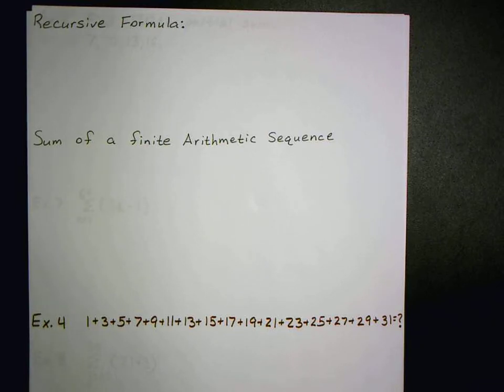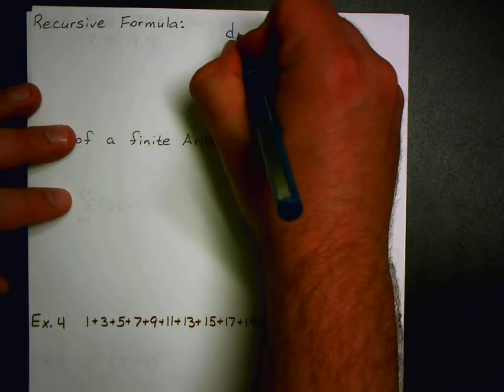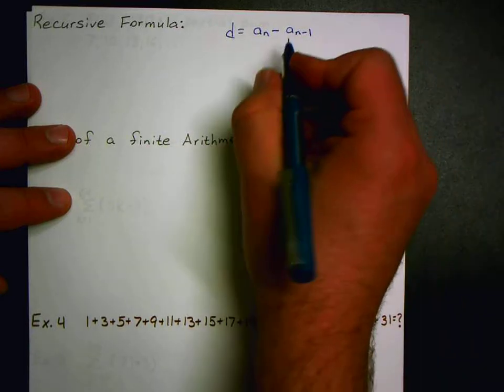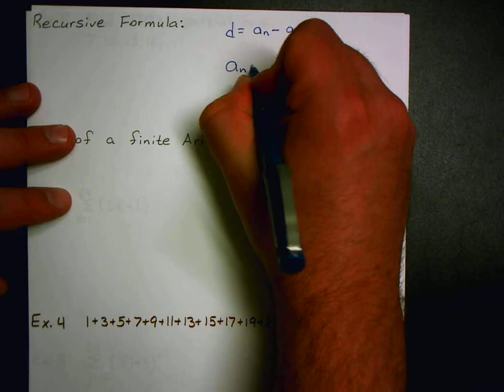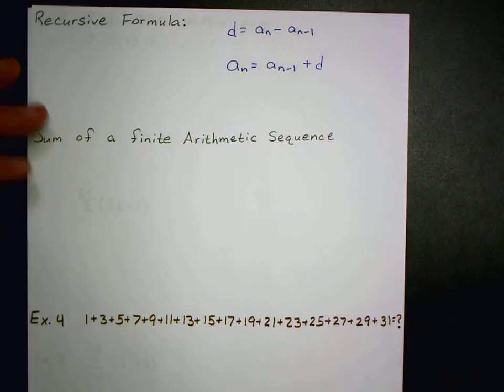All right, we have a recursive definition. Recursive definition isn't very helpful, but your book gave it to you. It actually comes from the definition of D. Remember, definition of D was AN minus AN minus 1, right? So our recursive definition is just AN equals AN minus 1 plus D. We just add that over to the other side. Which is really what you do all the time, right? If you know a term, to get the next term, you just add on whatever your common difference is. Again, not very helpful. It's kind of your definition of an arithmetic sequence as it is.